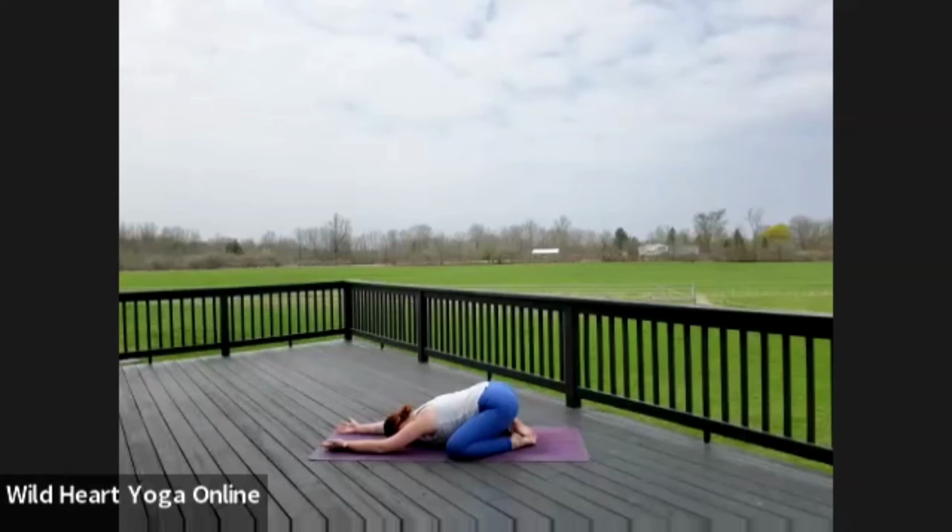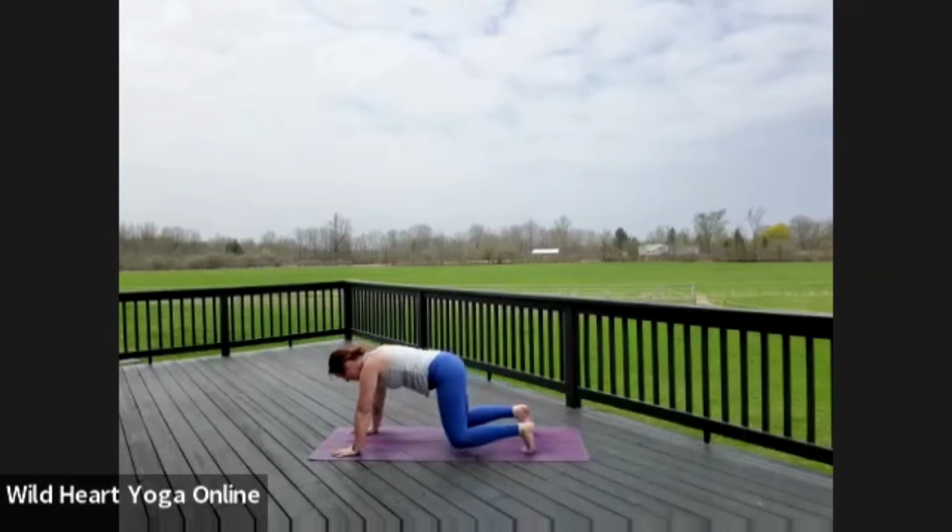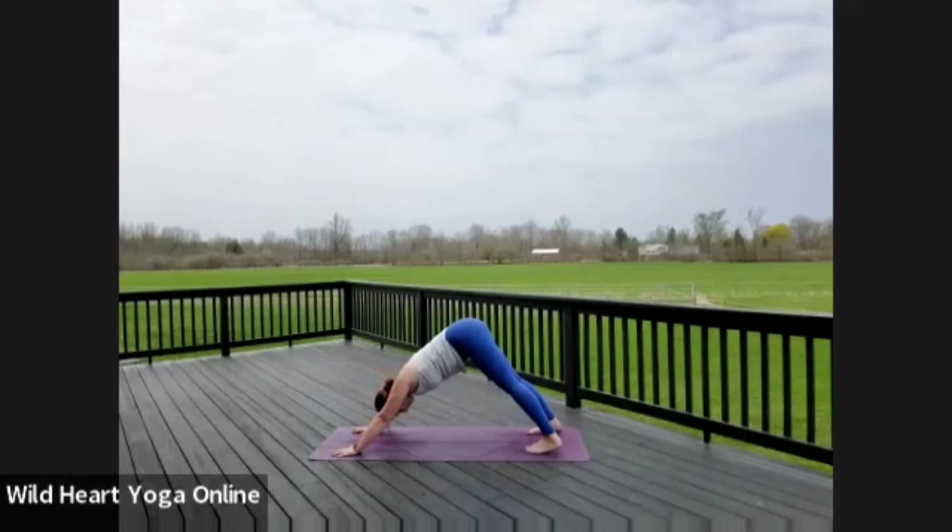One more round of breath in. And let it go. Good. Turn your palms back to face the mat. Inhale, lift your head. Look toward the top of your mat. Plant your palms. Shift forward, tuck your toes. Downward facing dog.